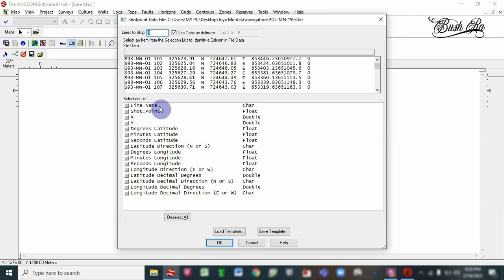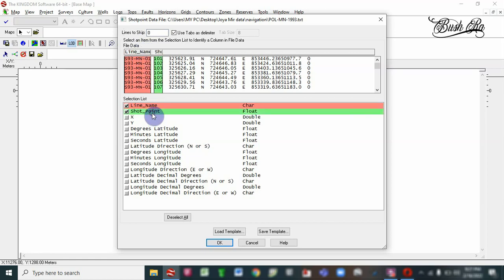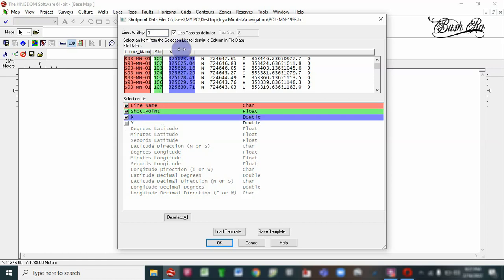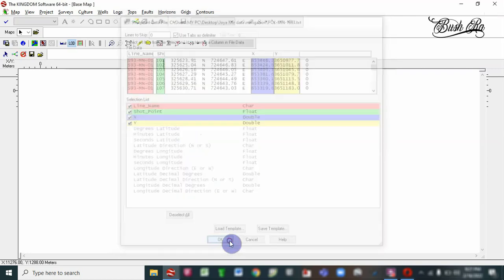Click on line name. Your line name is here till this, and shot point. These 3 numbers are your shot points. These are your X coordinates. And these are your Y coordinates. Okay, click OK.